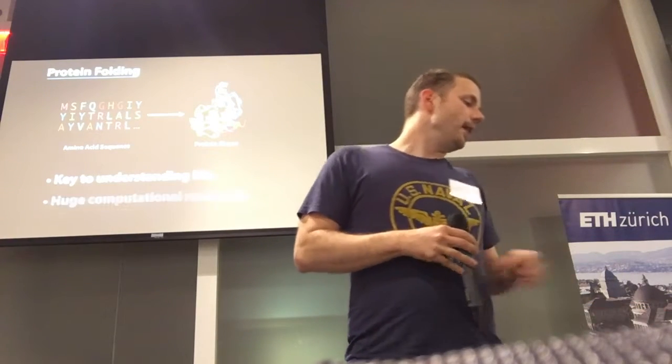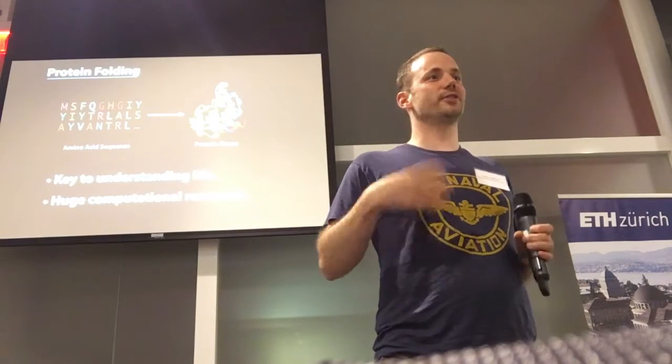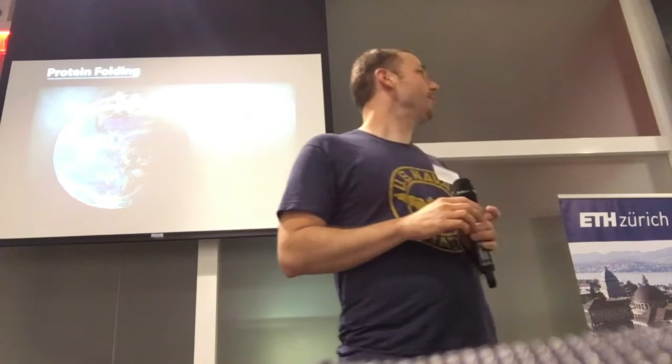And solving this problem is not only really a key to understanding how life works at the molecular level, or at the cellular level, but it also requires really, really vast computational resources. Okay, so typically the way proteins are folded for scientists is on large arrays of computers working together to solve this difficult problem. But the protein that you see here is not being folded by a computer alone. It's actually being folded by a 14-year-old boy in upstate New York. And this is a computer game we created called Fold It. And this boy is one of over hundreds of thousands of players who are competing together to fold proteins and help solve this problem. So that's one interesting citizen science problem.